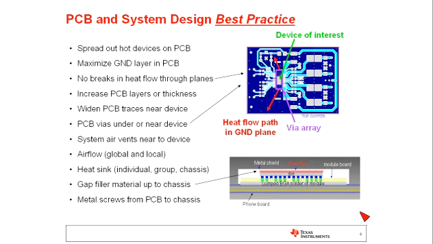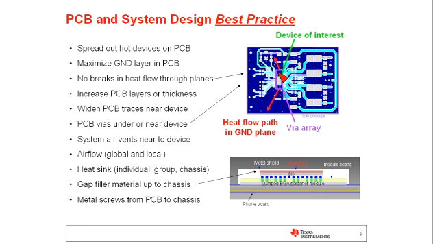So one to talk through is specifically in PCB layout, and this illustrates concepts of not breaking the heat flow through the planes or putting PCB vias under or near the device. So in this example, the component of interest is framed in purple and pointed to in green. The concept of heat flow: if you look at the red arrows, the heat is flowing from the thermal pad here down out into this plane here, as well as up into this plane here.